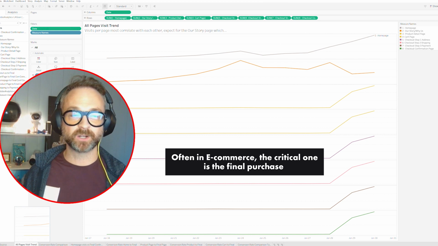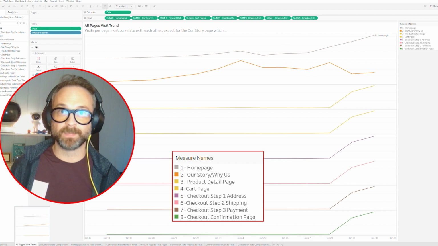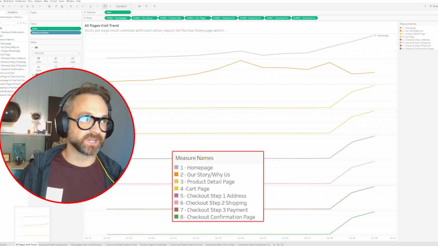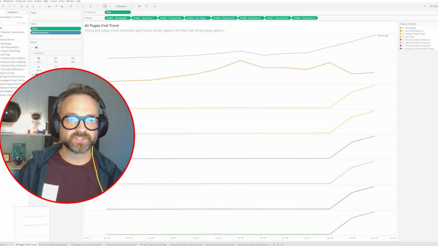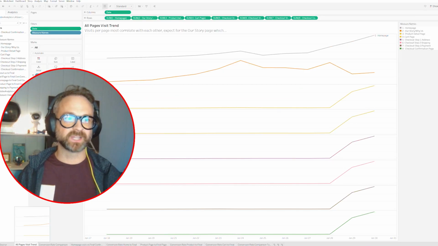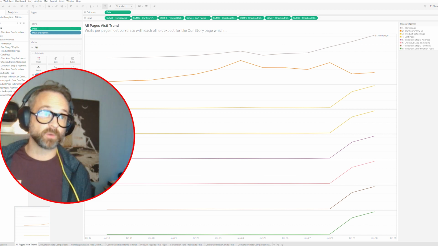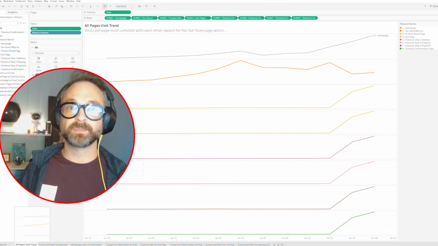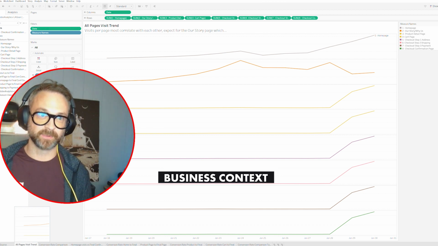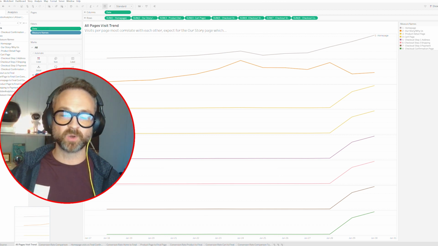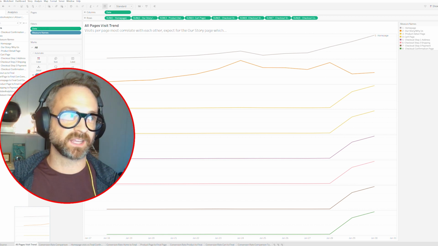We do see some trends going on here when we're looking at the homepage or about us. You see for this particular mock data for this company, you can see a few increases in mid-January and then at the end. So you're already thinking something is happening. One of those things is not like the other, Sesame Street style, but we don't know quite yet what's going on. Also, you need to bring in the business context of what you know about that company and what's happening for them and tie it together with the numbers you see in the data. One or the other on its own does not tell you much. You need to have that complete picture of the context and the data.